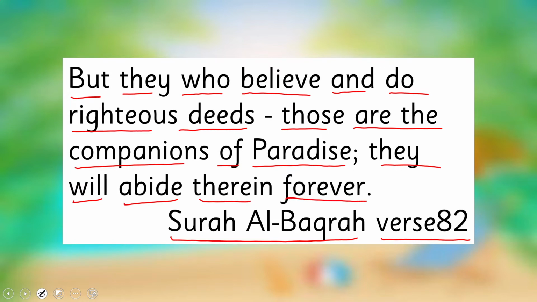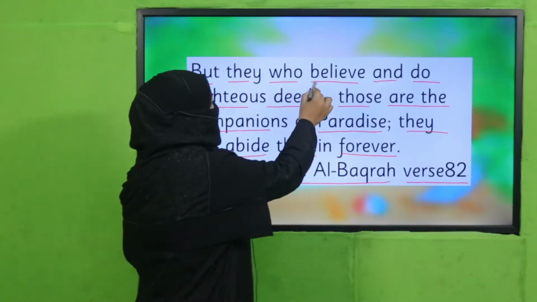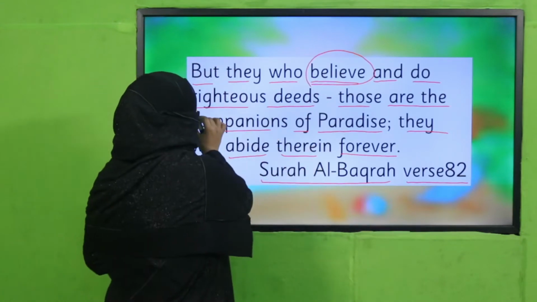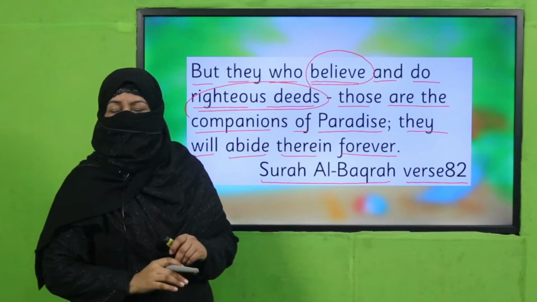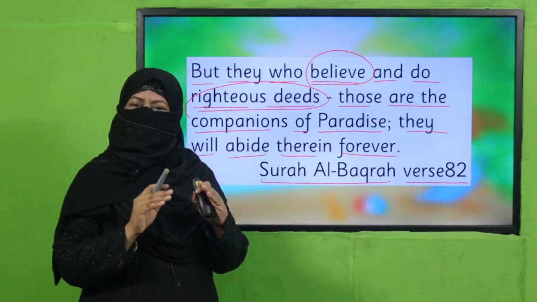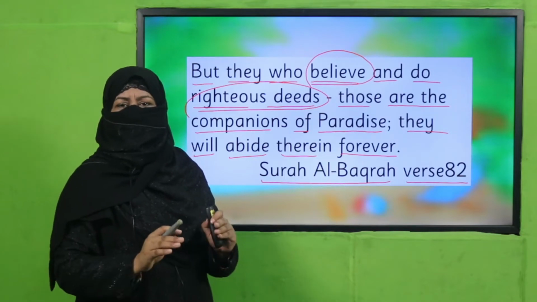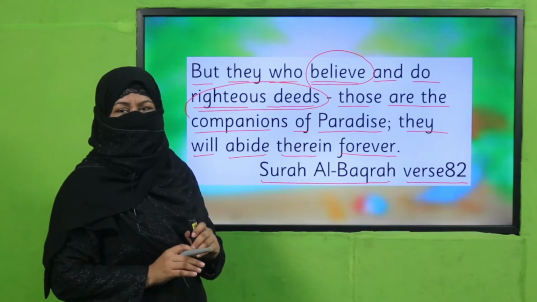Yes, my dear children, what is this beautiful verse telling us? Beta, this verse is telling us the people who believe in Allah subhanahu wa ta'ala and who do good deeds, they will reach to paradise, inshallah, and they will live there forever. That's why, beta, we should try to do good deeds all the time, because we want to reach to Jannah, inshallah.